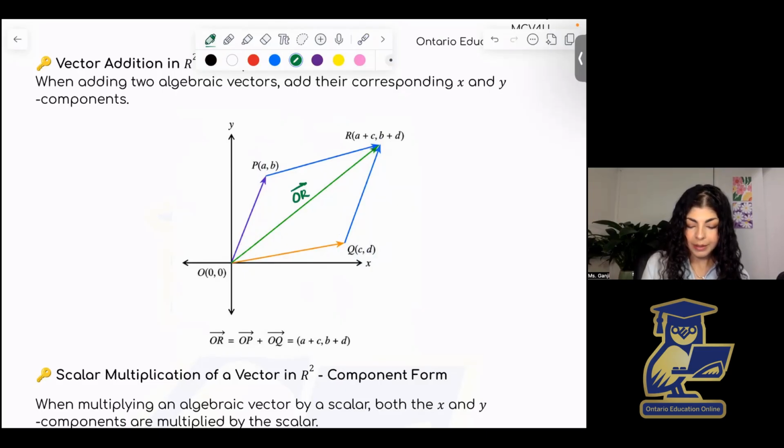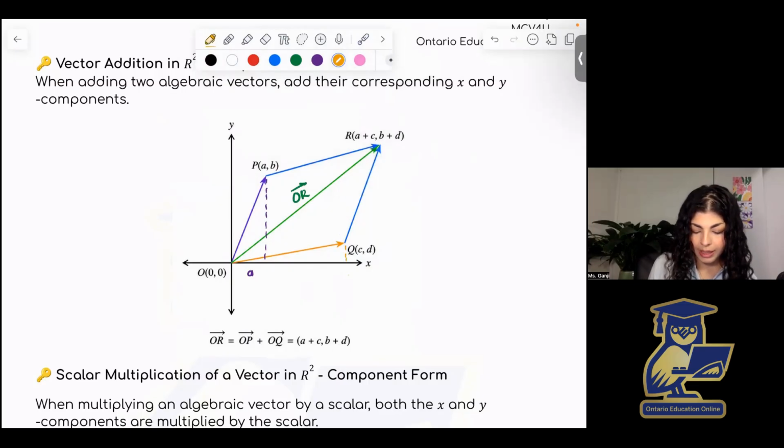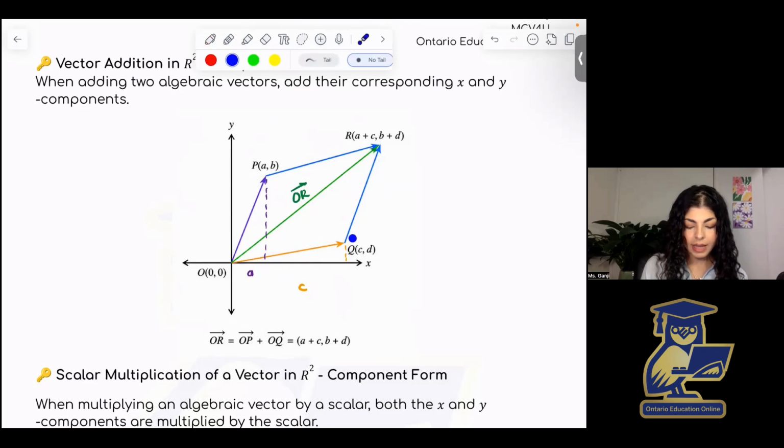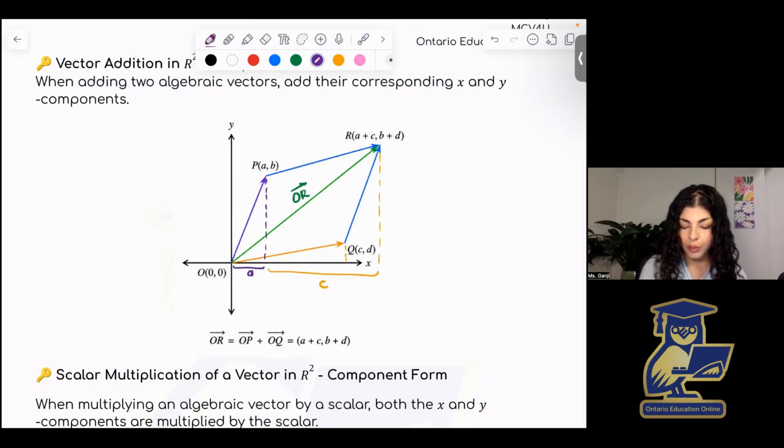And really what you're doing here, if I draw this perpendicular line, this is A. And if I go down here, this whole part is C. So really, when I take this OQ vector and I draw it from here, now I can say that only just this part is C. And remember, this part is A. So then, at the point where I'm getting to point R, if I draw that parallel line there, this is A plus C. And the same thing you can do with the y-axis to show that it is B plus D.